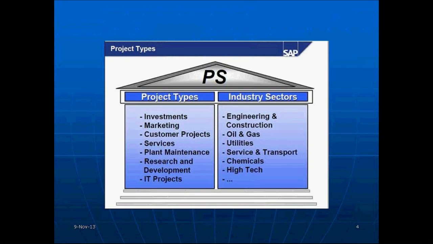So many projects will be there, but at the end of the day, all projects are either internal, which is the investment project, or a customer project. There are so many industries. As we know, when we work with any company, you have industries like engineering and construction, oil and gas, utilities, service, transport, chemical industries, high technology, then construction industries. Normally, each industry has its own sets of rules.